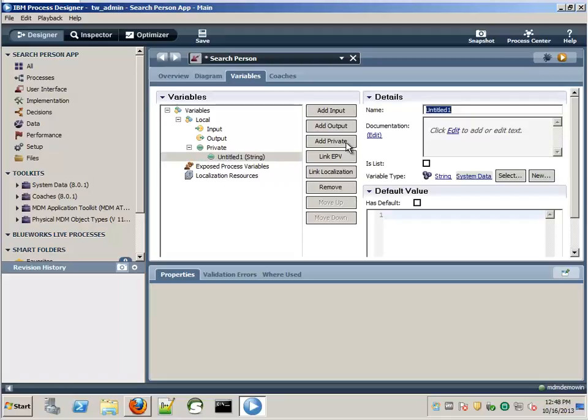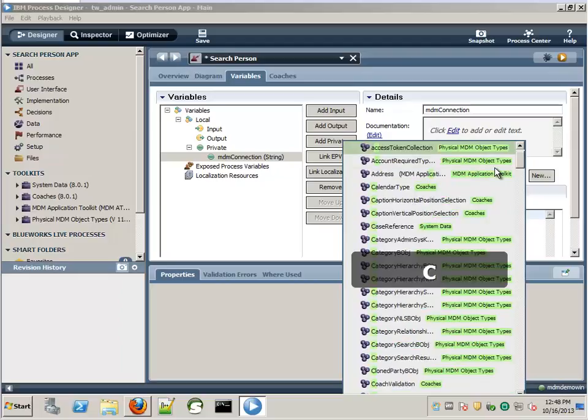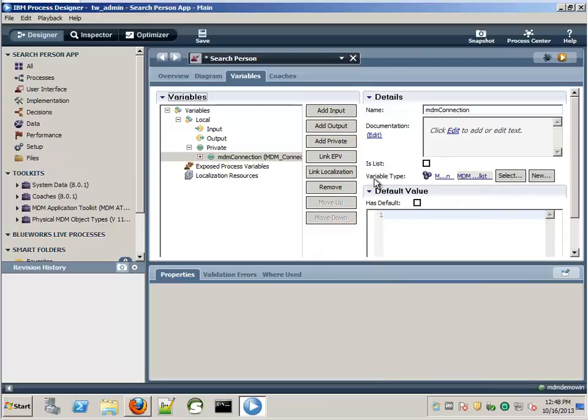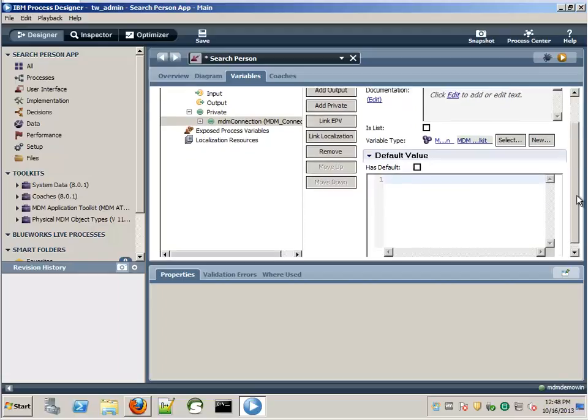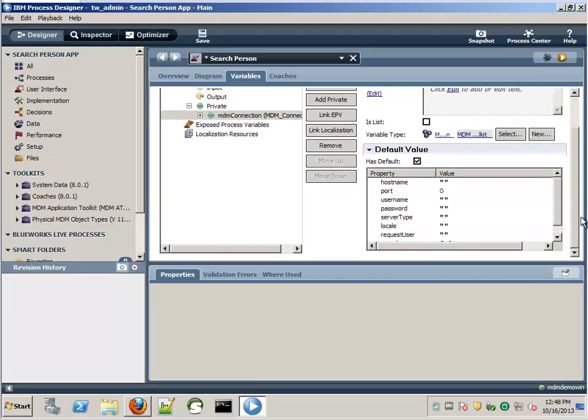Here we can name our MDM connection, and if we click on the variable type, the Select button, we can start typing in connection, and it will filter down to the MDM connection object. For MDM connection, we'll use default values, so we can click on the Has Default checkbox.